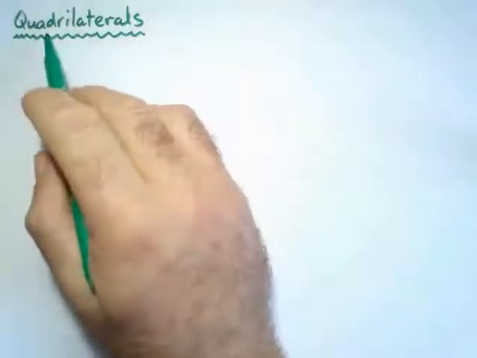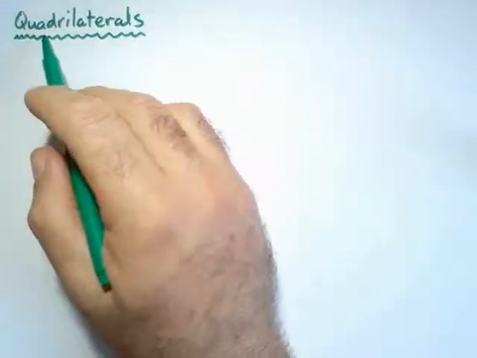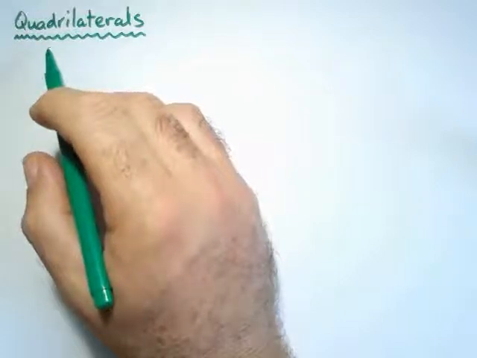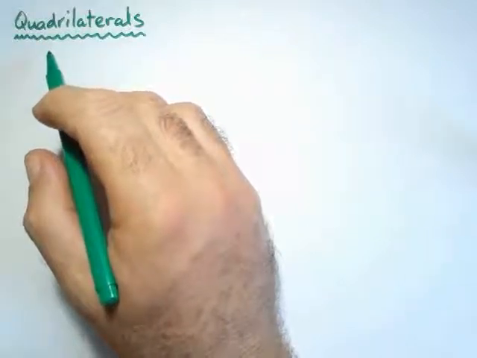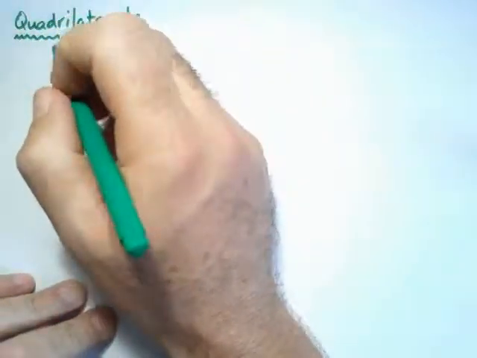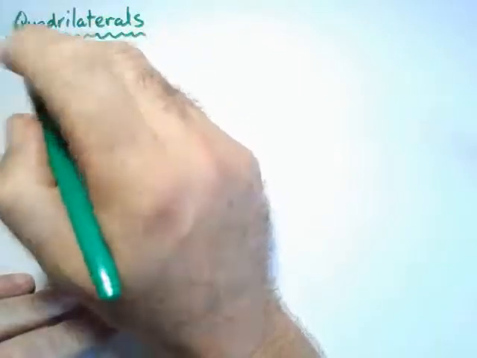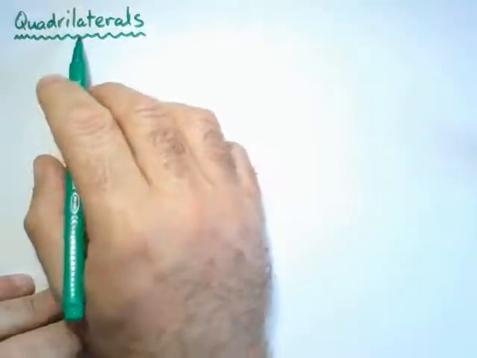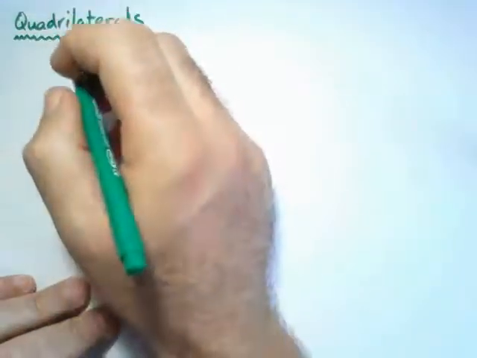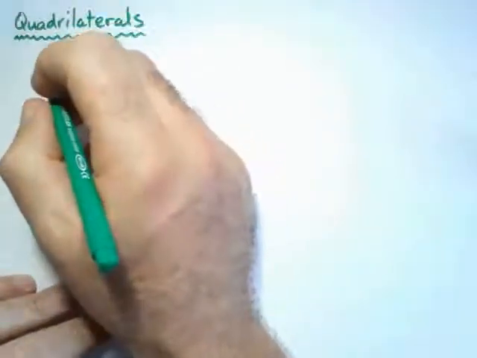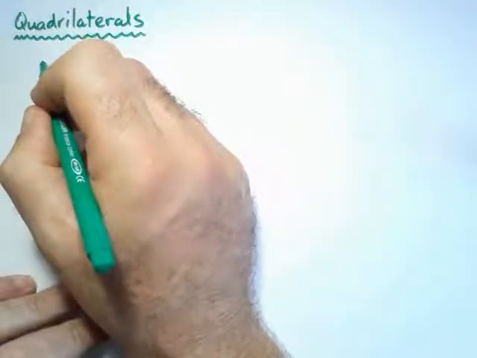Quadrilaterals. Quad means four, like in a quad bike or quadruplet, so it's four kids that are born at the same time, like triplets. Quadrilaterals, whatever you want to call them. So quad means four. Now, when we have quadrilaterals or quadrilateral shapes, it is four-sided shapes.